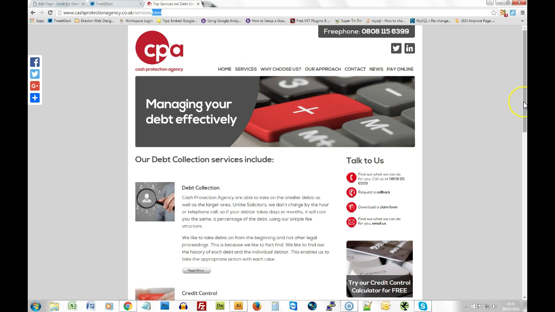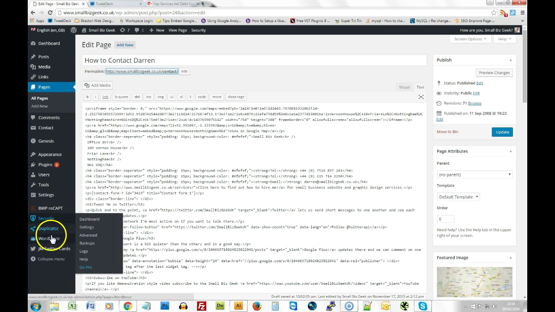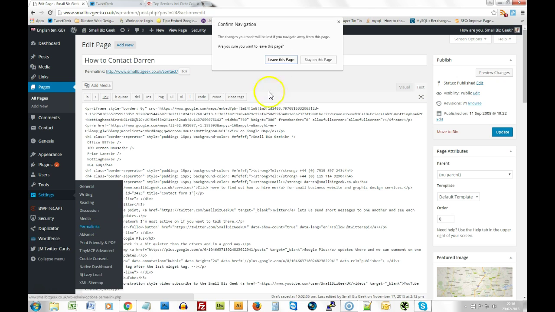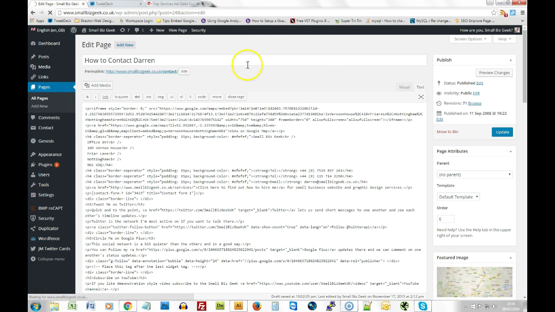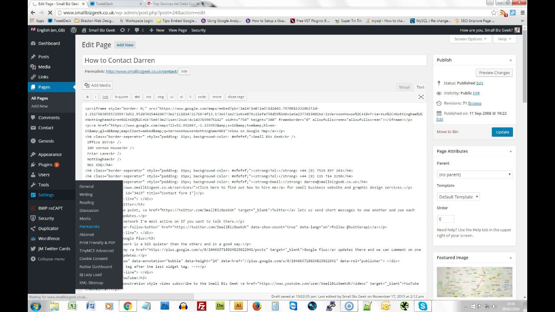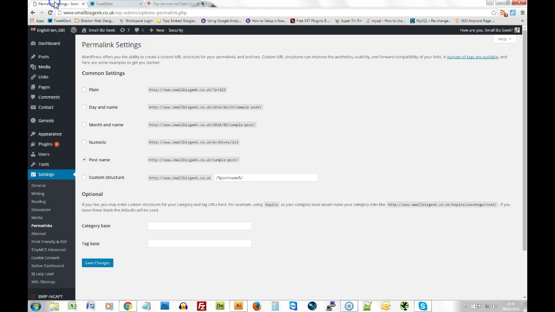You can do that using htaccess, or you should be able to do it from within the settings panel, permalinks, I believe. So straight away there's just things that you've got to watch out for, because you want to make sure that you don't lose any of that.